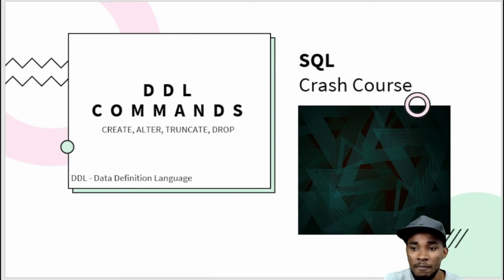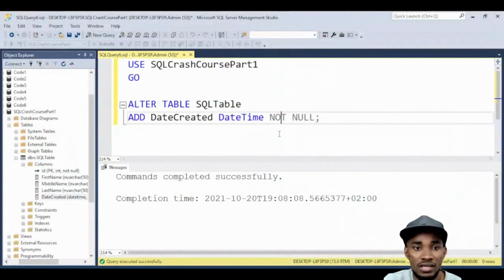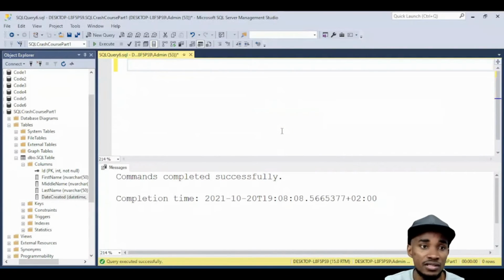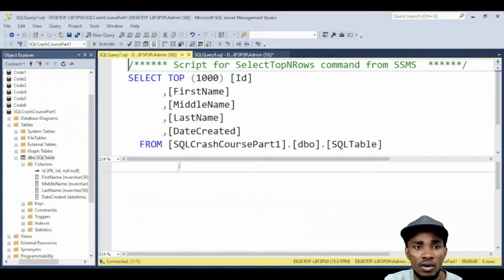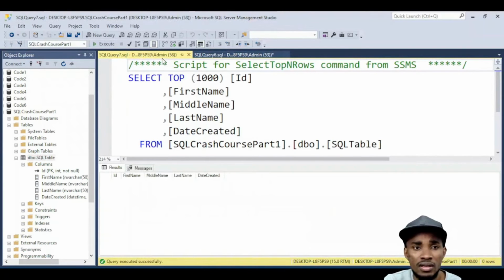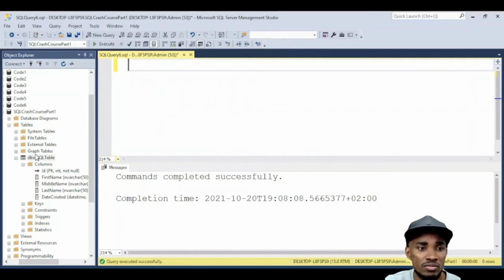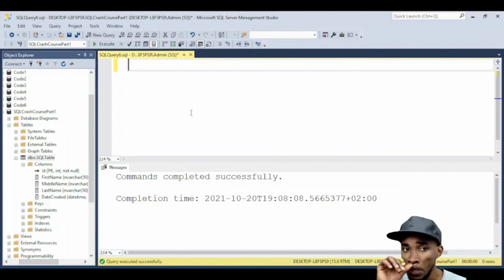So let's go back in here. Let's say that in our table, because our table is quite blank for now, you can see there's nothing in there, right? And we really want to get some data in there first before we can try out truncate. So this is how truncate works.